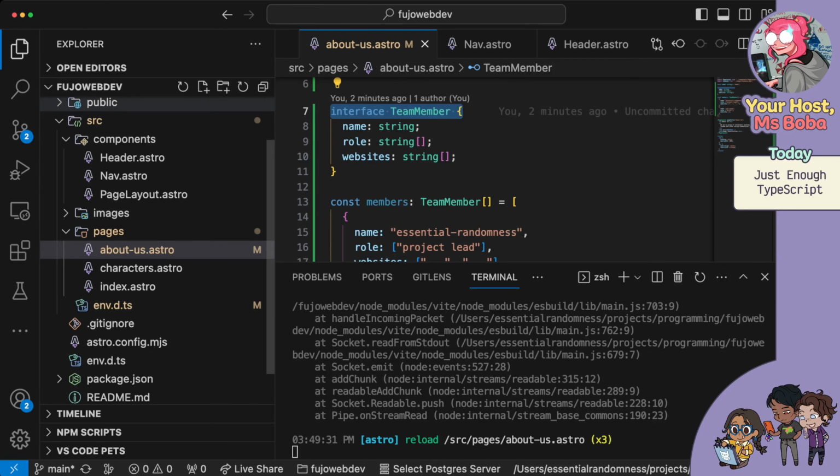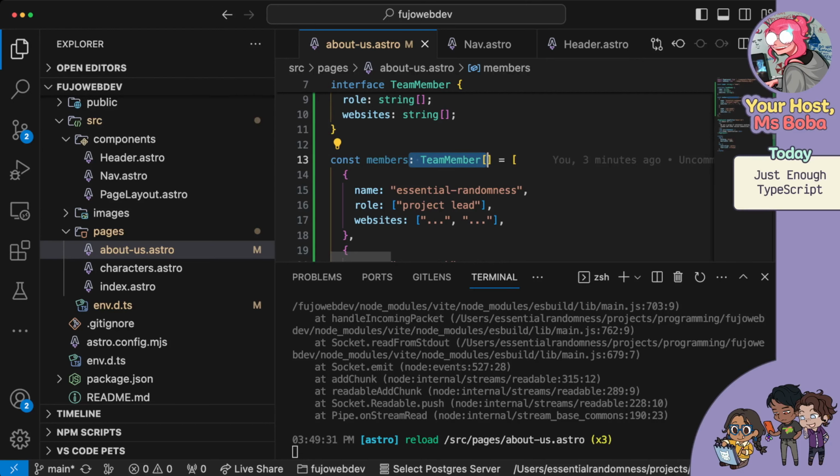It's forever gone. This is just something that you are creating yourself, that TypeScript is going to use as a hint, so that as you type, it knows what team member is, and what you're giving it is not a team member, and it's going to stop you from running your code until you make sure that what you have there is exactly matching your definition of a team member. That's something that only TypeScript does. This interface bit here has no meaning in JavaScript. It gets thrown away.